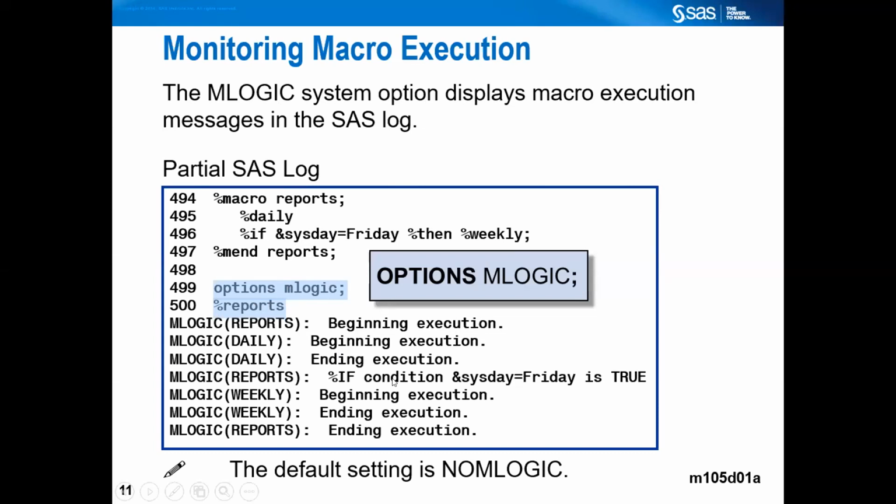Then it's telling the if condition. Because the day was not Friday, it did not execute your daily report, but because this condition is true, it is going to execute your weekly report. The default setting of your system is nomlogic. Therefore, you open this dialog with SAS to show the macro processing in the backend. You open it by using options mlogic.